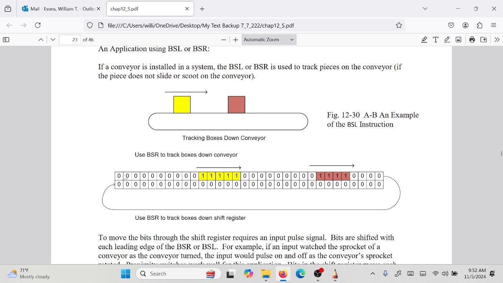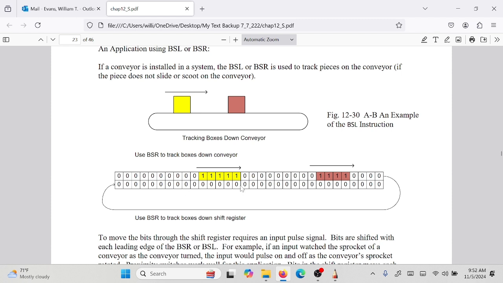This is nothing more than 32-bit words lined up next to each other, an array of words, if you will. But basically, as the product moves down the line, you sense movement, and every time you sense so much movement, an inch or 2 inches or 5 inches, you move the bits by 1. Okay?